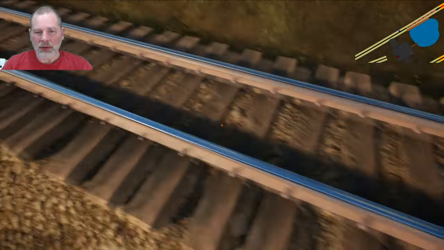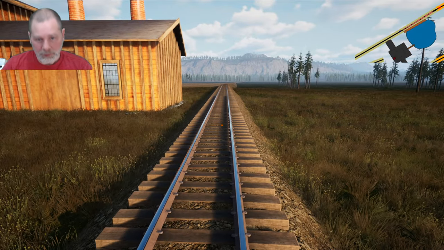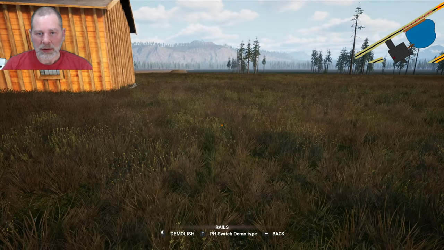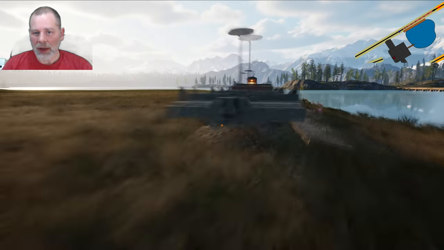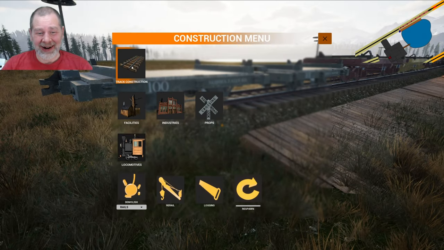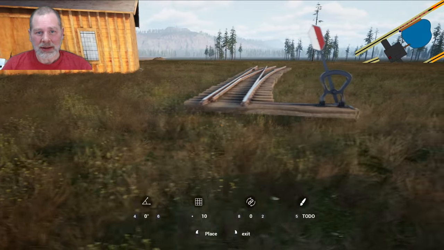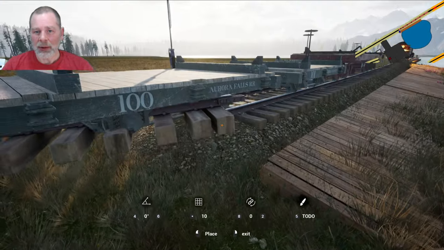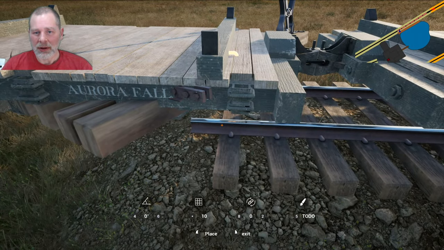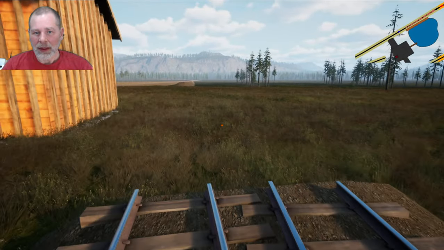Okay, so what we're going to do is take out this chunk of track right here for right now. We're going to demolish. Oh, that's right. This doesn't work, does it? Oh, it does now. Oh, man, that's close. All right, we're going to put in a switch right. Wow, that's kind of scary. I'm hoping this doesn't launch it into space. Nope, it's not going to. Awesome. Okay. Then I won't complain.